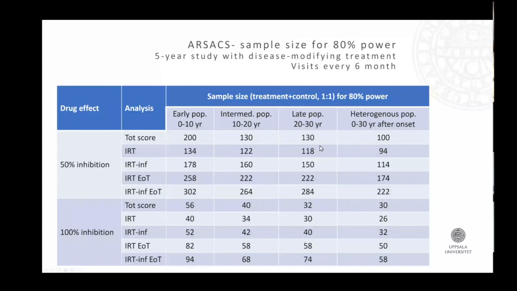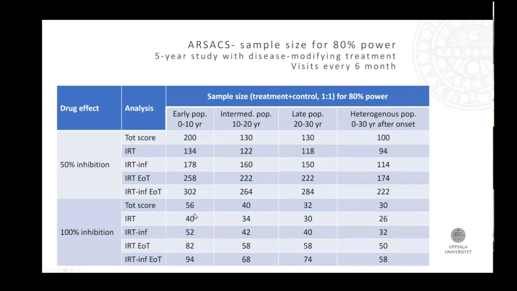We can also compare these two if we use only the end of treatment data, so looking at change from baseline, versus the full longitudinal data, with visits every 6 months, which is 11 data points as opposed to using only 2 data points. And clearly we expect that to be more powerful, at the expense of an additional assumption regarding the nature of the change. And that's what we're seeing. So instead of 134 subjects, if we use the entire time trajectory, we would need 258 for an end of treatment analysis.